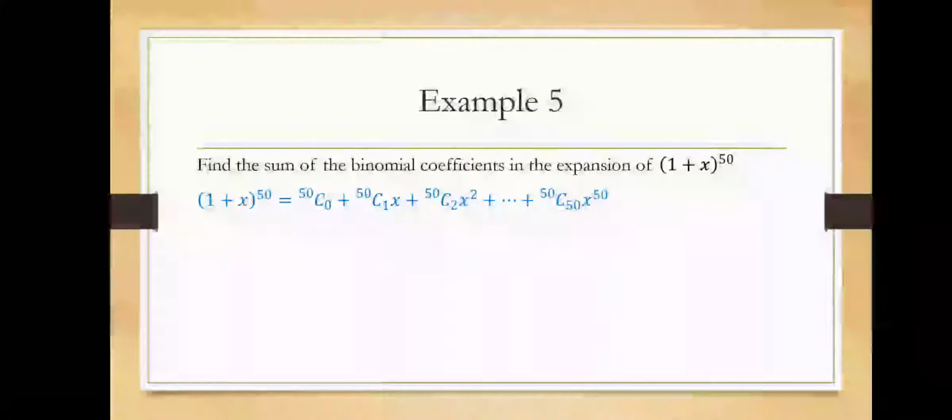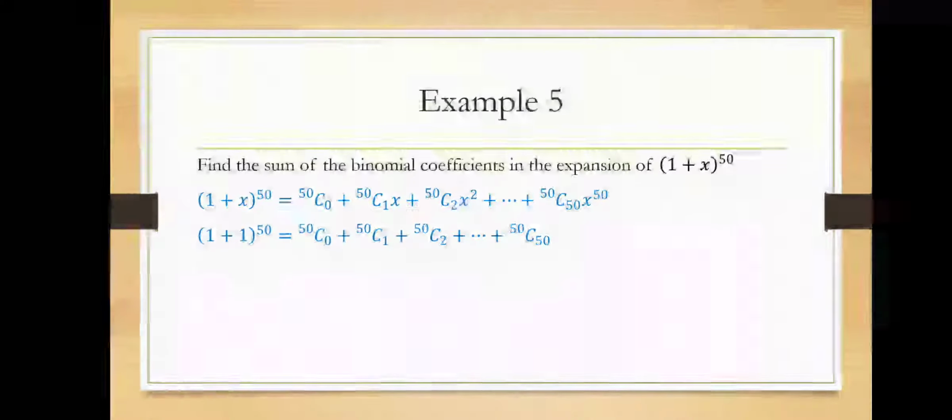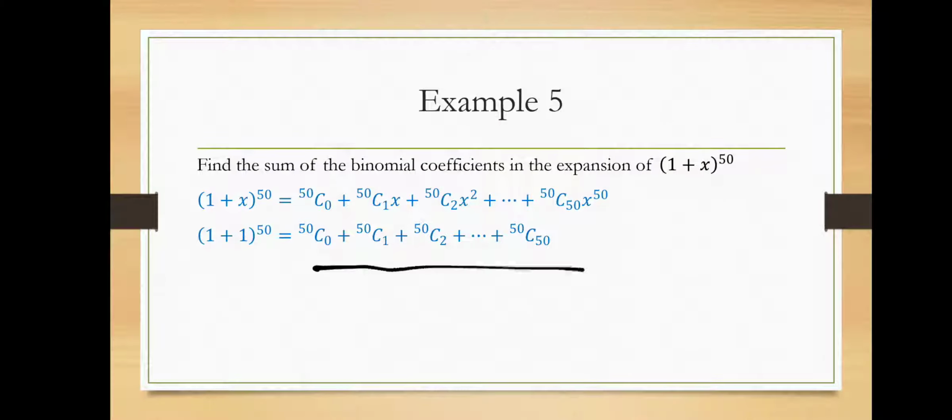You can directly use the formula, or let us prove that formula through this. Now let me put x equals 1 in this. If I just put x equals 1, what happens? All x's will be replaced by 1, and what you are left with is basically the sum of all the coefficients. On the left hand side you are left with (1 plus 1) to the power 50, and that is basically 2 to the power 50. So if I add up all the binomial coefficients of this expansion, (1 plus x) whole to the power 50, the answer is going to be 2 to the power 50, and we can guess that 2 to the power 50 is quite a huge number. So that's your answer.